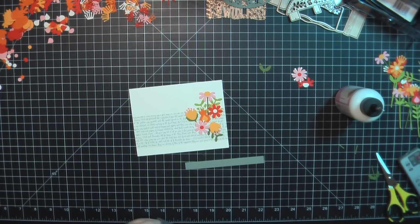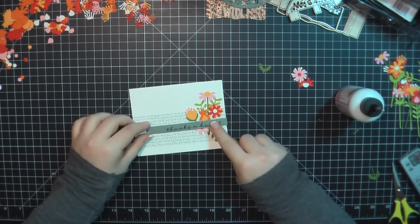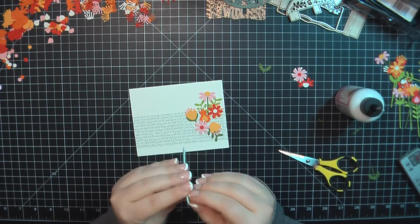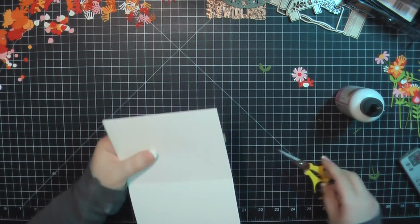Next to the back of my sentiment, I'm gonna add some foam tape. Then I decided I would add a little angle off to the side there. I'll peel away that backing and then place this down on the top of my card.